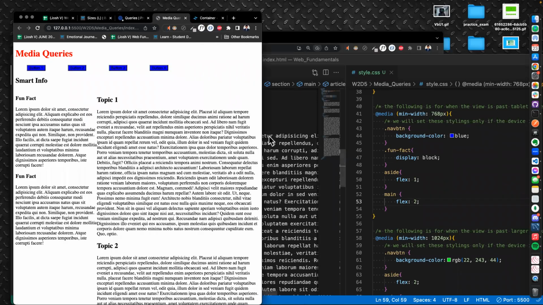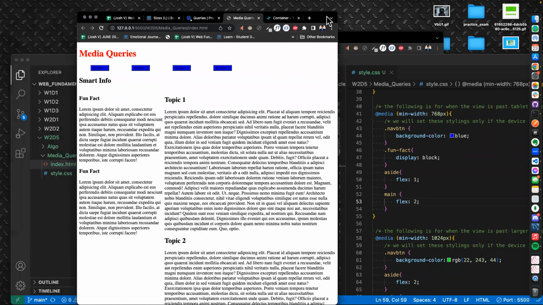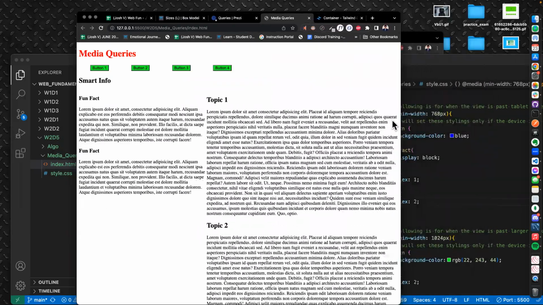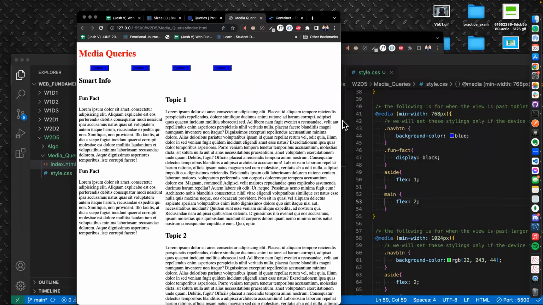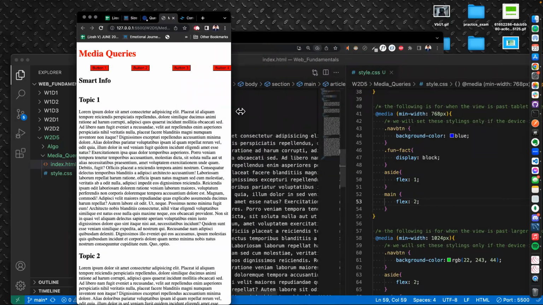Okay, the only thing I would need to do now is add some borders. But you guys know how to do that. I don't need to style the page so in depth. I just want to show you guys how media queries work. All right, so that's the point of this lecture, how media queries work and how we can change and even make some columns or divs disappear based on the size of our page.